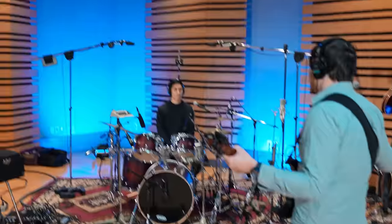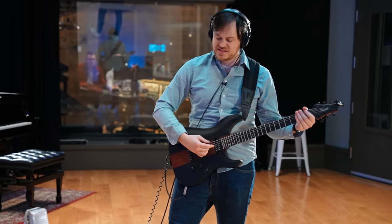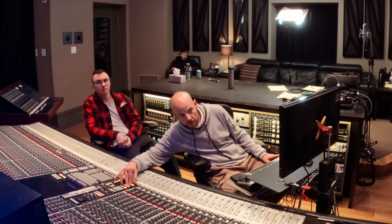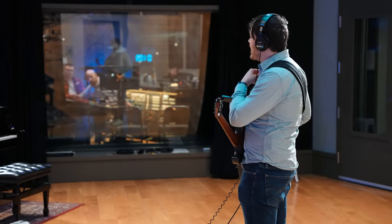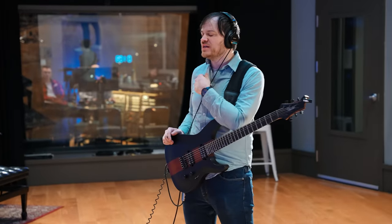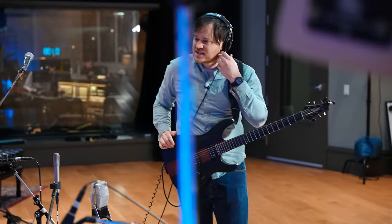Cool. And I'm just using the tuning. Yeah, when you go on the open strings, it's this great discordant thing. Maybe the drums stay the same. Rob, could you take the whole drum track and just copy and paste it to the next part? Stand by. Yeah, because I think I want the drums to do the exact same thing. You know what? Copy and paste it three times. But then it's a really short song. If it's the same drum part three times in a row, it's going to be less samey.